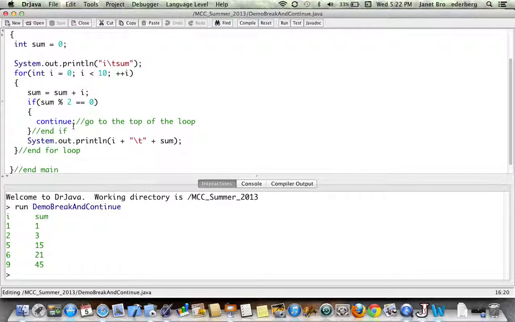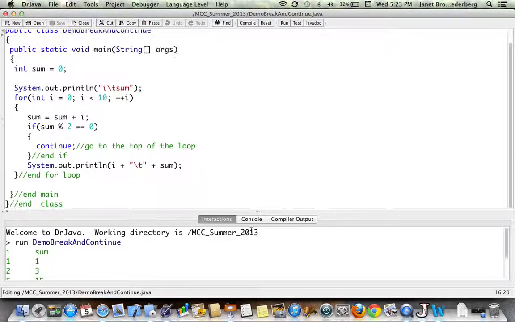Now notice as we've executed the continue statement, we've come back up and incremented I and gone through the loop, kept going through. We're just executing that iteration of the loop. So any code that follows the continue statement is not executed on that iteration of the loop. That's a continue statement. Now, a continue statement keeps you in the loop. It just goes back up to the top. The break statement is different. The break statement has you exit the loop. So let's look at a break statement.